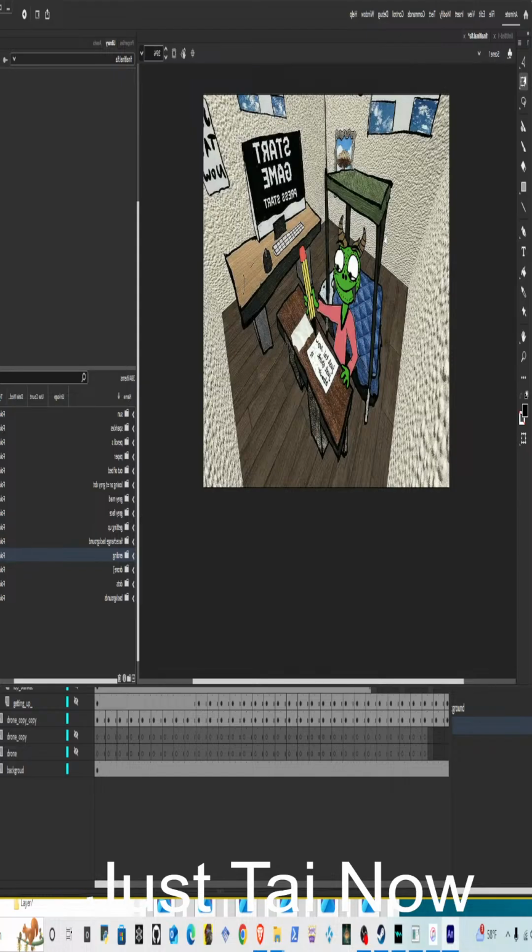Please don't misbehave. Please save this project for me. I don't know what's next, but please save it for me. Let's save it again and again.